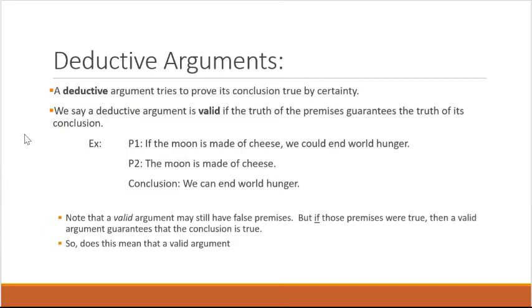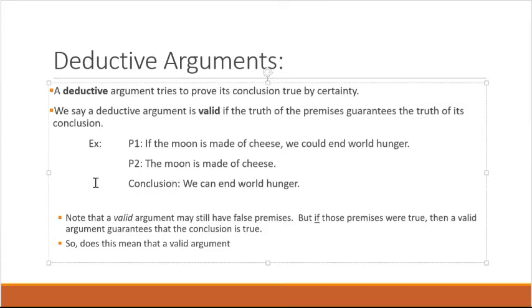For something like global warming is occurring, you're not going to use a deductive argument. It's probably not going to be 100% true with certainty that anything's happening, although it could be certain enough for us to move on with. But anyway, I'm digressing. So what we're going to say is that if the deductive argument succeeds in its logic, then the argument is valid, right? So, if the truth of the premises guarantees, this is big, guarantees the truth of its conclusion, we say it's valid. So, do you see that with this argument?